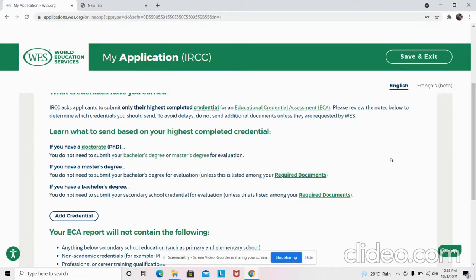If you have master degree, then master degree. And if you have bachelor's, then bachelor's. And if you have PhD, then you don't have to upload bachelor's or master's. If you have master's, then don't upload bachelor's. And if you have bachelor's, don't upload your school certificate like 10th, 12th. Okay, so now I have bachelor's degree, so I will click on the required document.